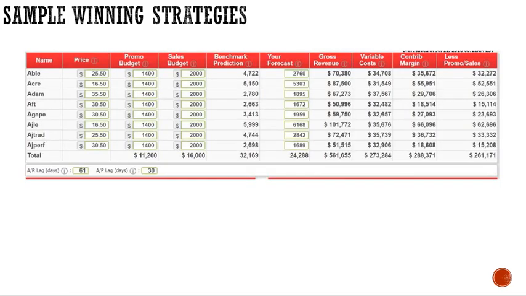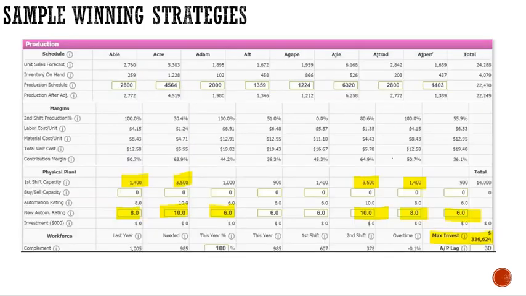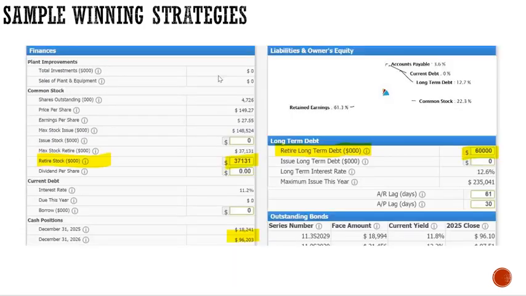You see the overview of marketing this season. Very good selling and good price, and also we see good capacities in round 8, the selling demand and also the production capacities of the product. The automation update also brings a good result in round 8. We get very good sales and net profit, so much cash that we can retire the stock of 37 million and also retire the long-term debt of 60 million and still keep about 96 million cash in hand. So that's a very good result.